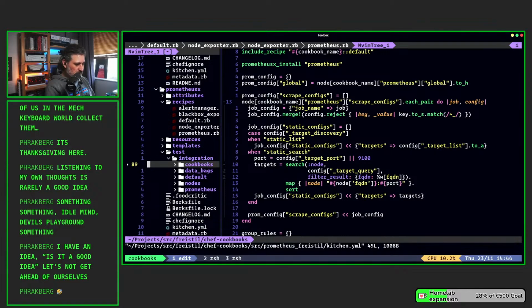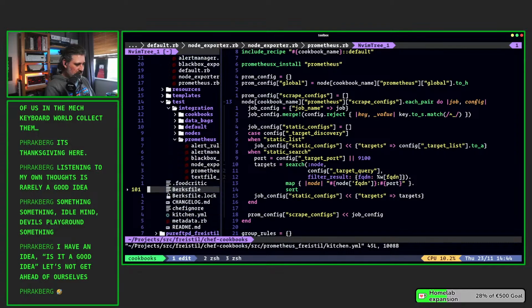So we need to go into the Prometheus test suite here, and let's see. If I want to build a test with a broken configuration, I need a separate test suite for that.